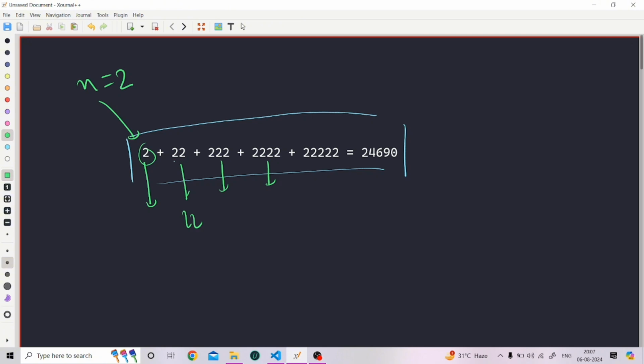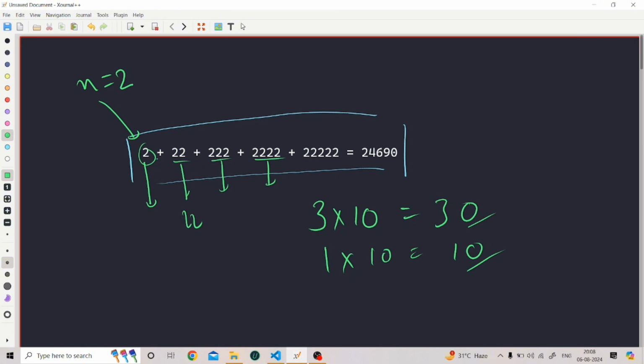So how can we achieve this increment of digits? The tricky part lies here only. How we increase the decimal place of a number. Suppose we have a number 3, how can we increase the decimal place by 1? We can multiply 10 to it. Then it will become 30, right? If it's 1, we multiply it by 10, it becomes 10. This is how we increase the place by 1.